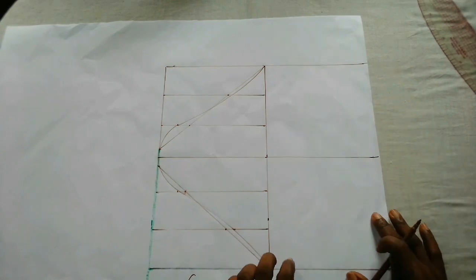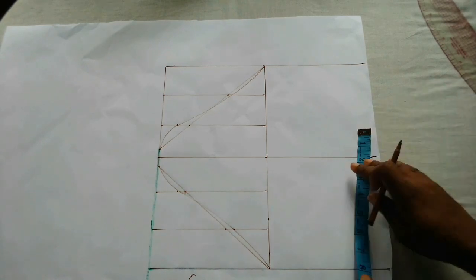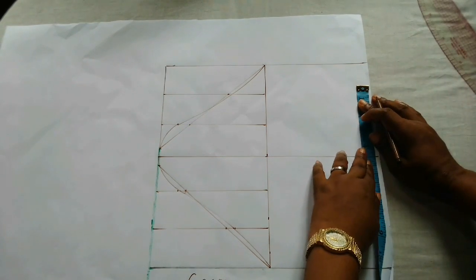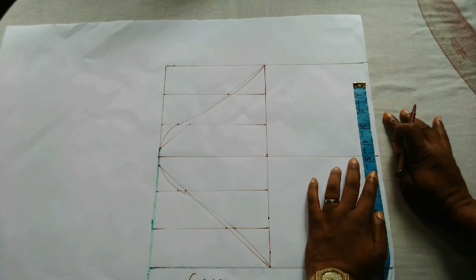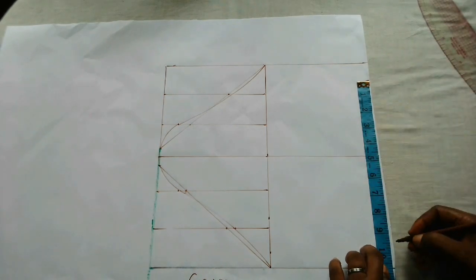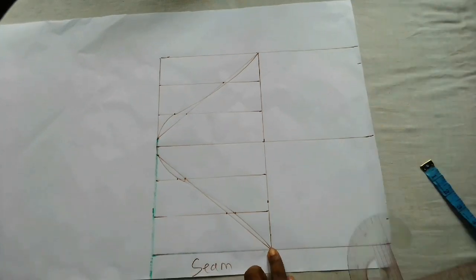Now on this side, we're going to be marking out the round sleeve measurement. So the round sleeve measurement is 9.5, so I'm going to place it in between. This is 4.5 here. Okay, so 4.5 is 9, so this should be 4 1/4 to give us 9.5. So this is it. I will now connect it to this point.